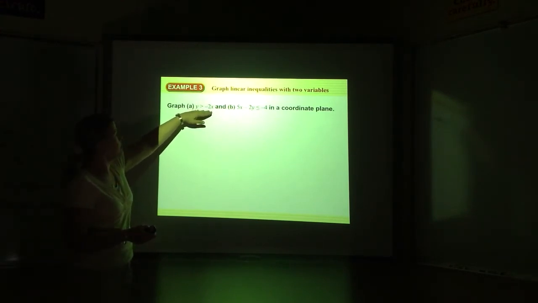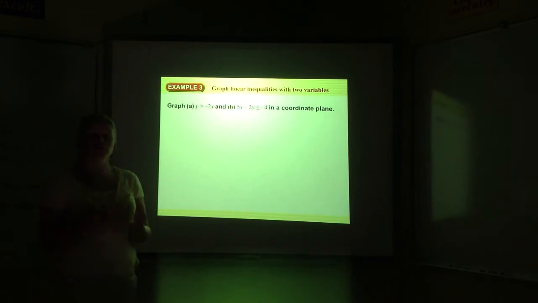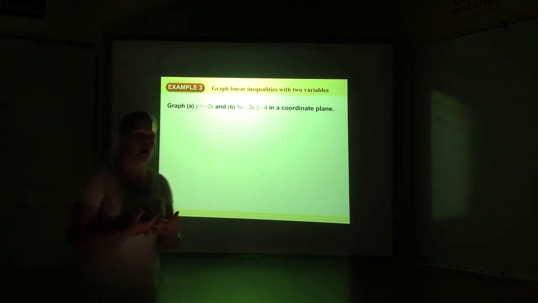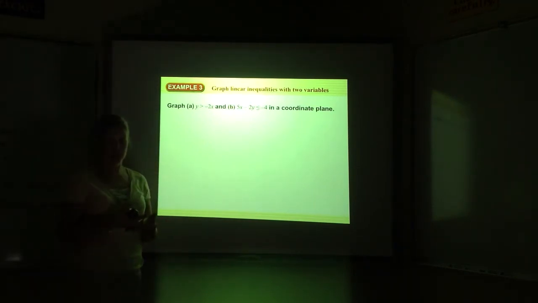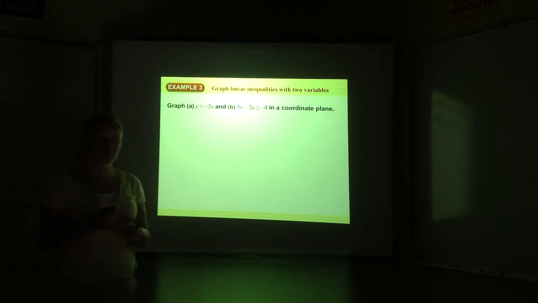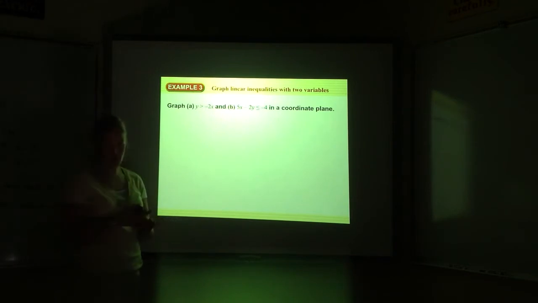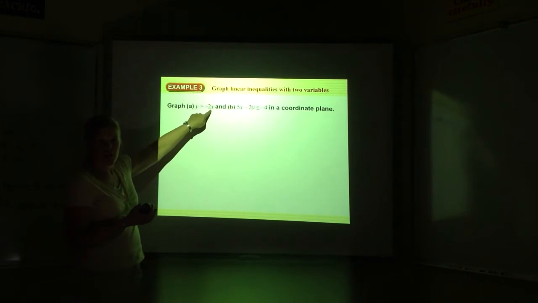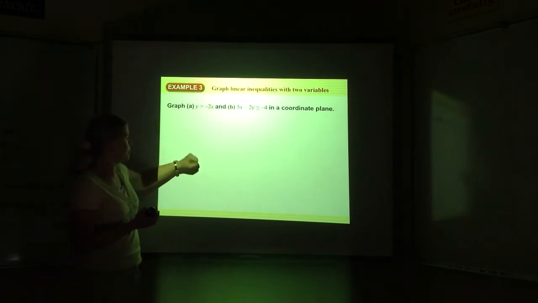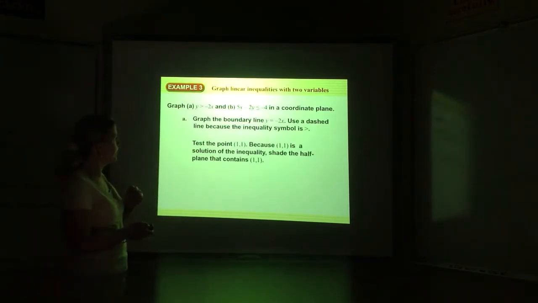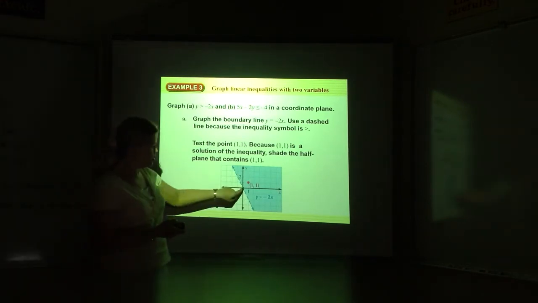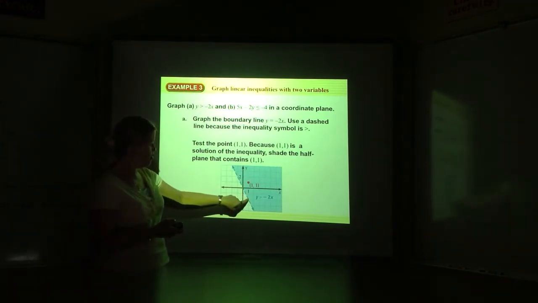Now, you know y is greater than negative 2x. So the first thing you have to do is graph the line y equals negative 2x. Let me ask you, is that going to be a solid line or dotted? Good. I hope you all just said dotted. And let's see, where's it going to cross the y-axis? What's its y-intercept? What's its b? 0. So it goes to the origin, down 2 and over 1. Okay? So goes to the origin, down 2 over 1.